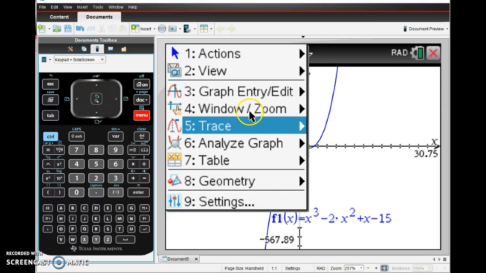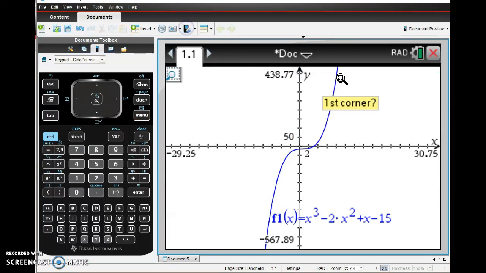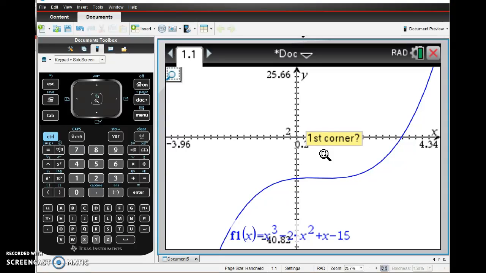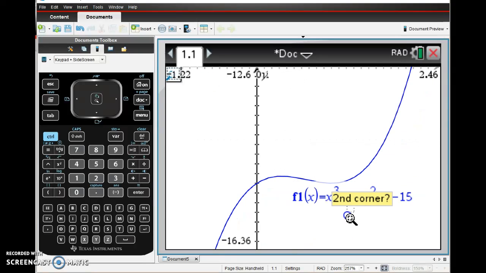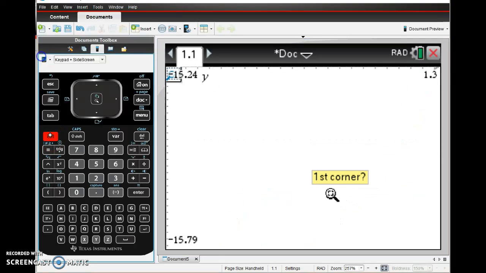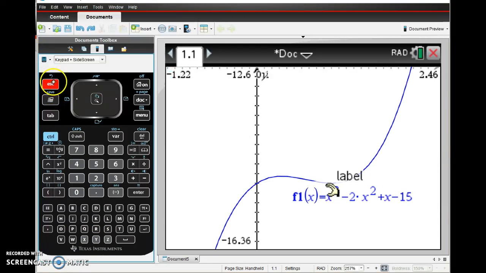So I'm going to go to Menu, Zoom, Zoom Box. Zoom Box is a really nice option, it's going to zoom in on that little area that I select. So there we go. This is what I want to look at. Now, as you can see, the question is, is it dipping down there? Is this like a maximum and then a minimum, or is it flat? Well, if you zoom in properly on this function, you can see that, oops, Control Undo. If you just hit Control Z or Control Escape, it'll undo whatever you just did.